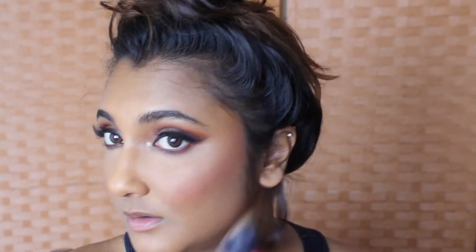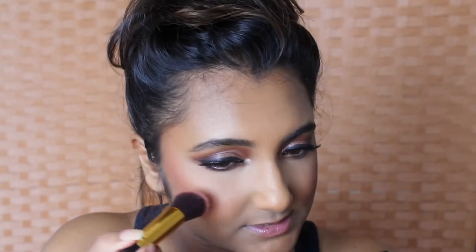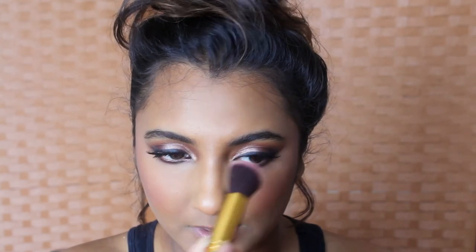If it looks too harsh, just take your blush or bronzer brush and blend it out more. Then I want to apply a little more stark highlight — I'll pick it up on the same blush brush and sweep it over my cheekbones, apply it to the tip of my nose, chin, and in between my eyes. After that, I'm going to mist my face again with MAC Fix Plus. It's key to allow these powders to all mesh into one another, so let the face mist dry with your face relaxed.